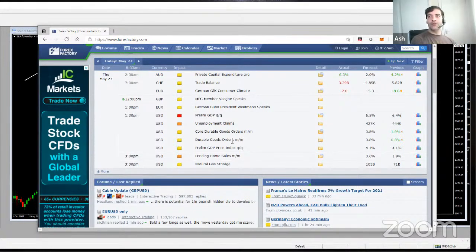So hopefully that helps, Crystal, and gives you some clarity. I think the takeaway is to look for four of the numbers. Today we're looking at unemployment claims, as Lewis quite rightly says. Maybe the core durable goods orders as well, but really the unemployment claims, they're all going to be released at the same time. This being low would suggest a stronger dollar, because that would suggest that the labour market can handle some kind of tapering of some sort, which would potentially drive the S&P lower. Because remember, we're in a sell zone.